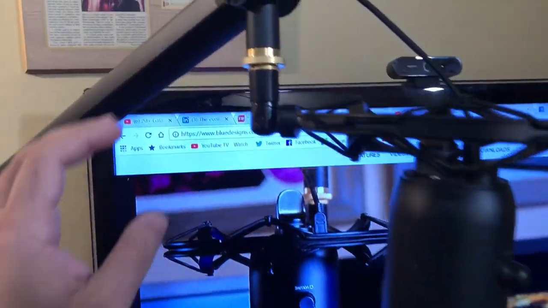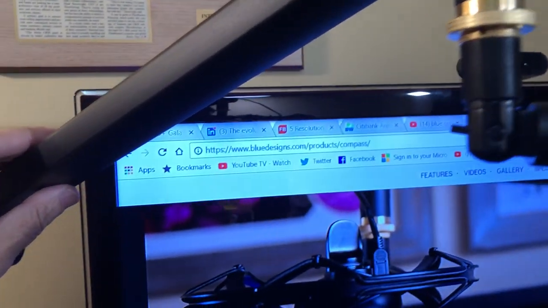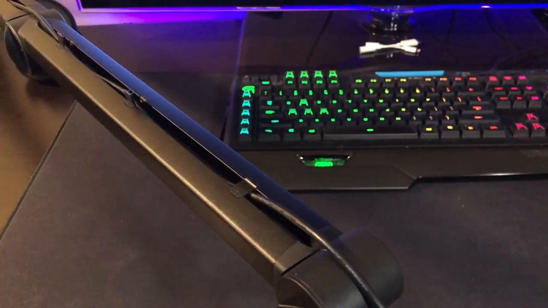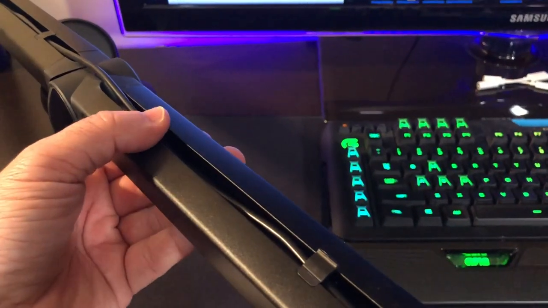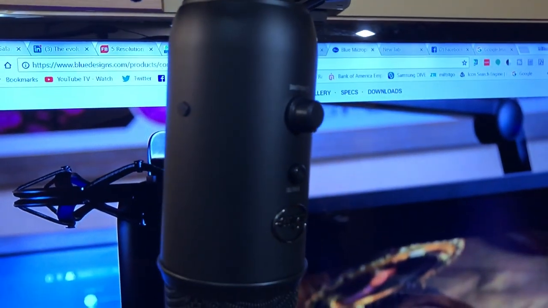Now let's talk about the actual Compass itself, the boom arm. The boom arm is an all aluminum system. It has built-in cable management that is going to keep all your cables nicely clean and secure inside of this track, where you won't be able to see it and it's not going to get in the way at all. You can see how it comes out over here at the very bottom, but it's very, very clean all the way up through this channel and coming into my mic as you see it here.